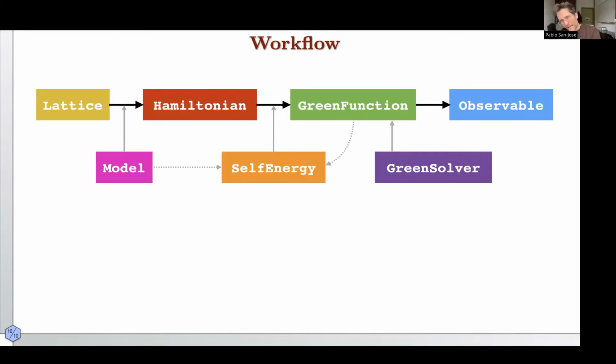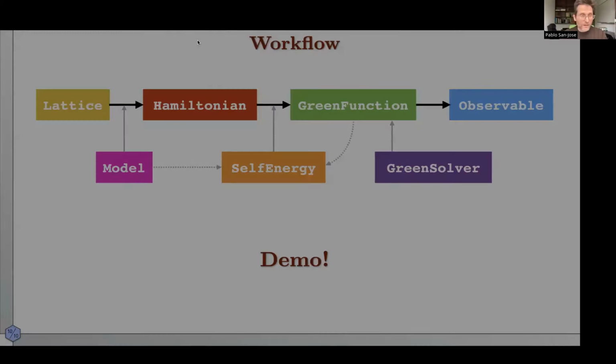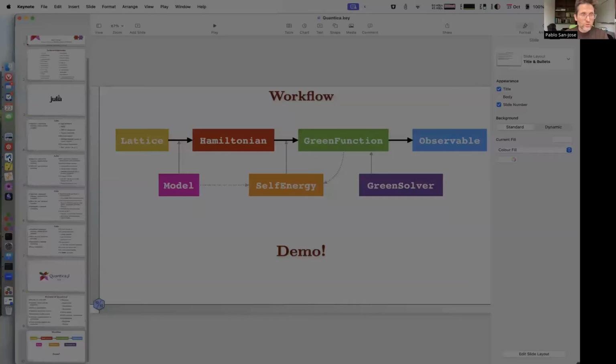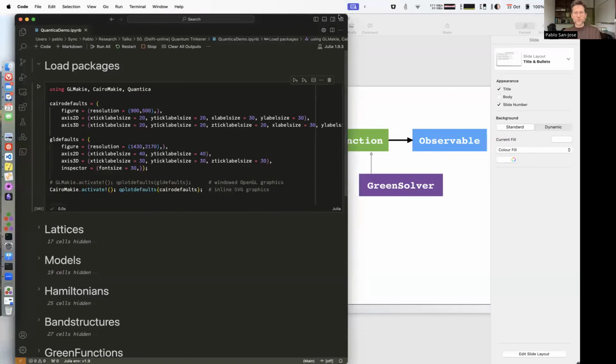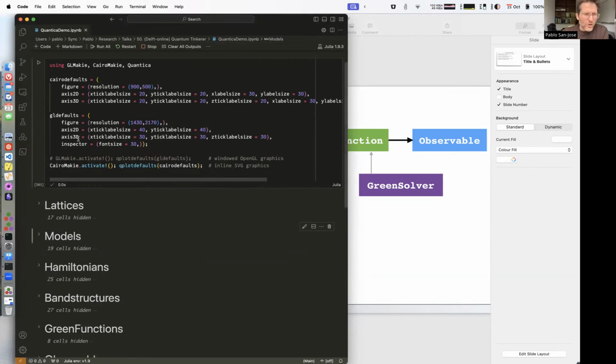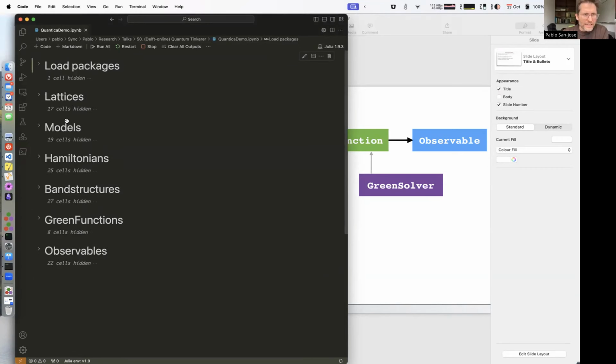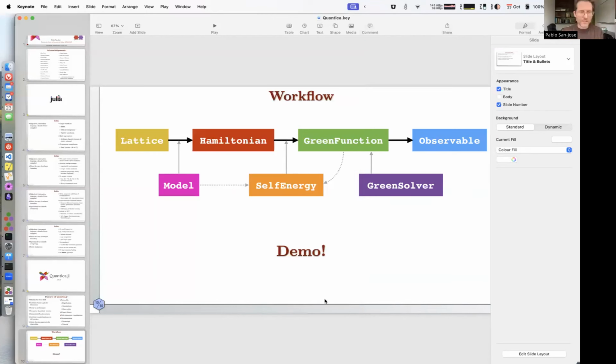So instead of discussing that on paper, now I'm going to show you a demo. Let's see how it goes. As I said, it's the first time I do this in a talk. So I'm going to go to the VS Code Jupyter notebook that you see here. I will post it in the Mattermost later in case anybody wants to play with it. So yeah, this notebook has one section for each of these itinerary stops in the workflow.